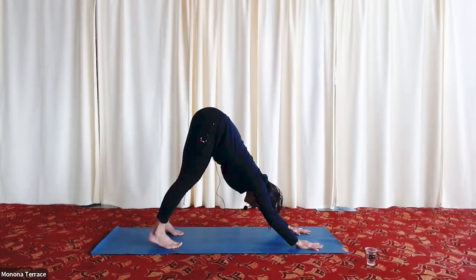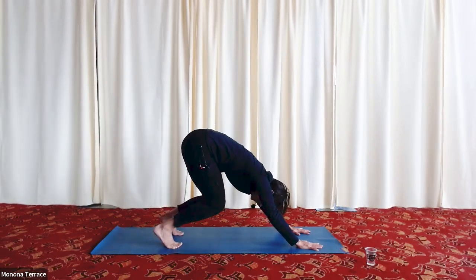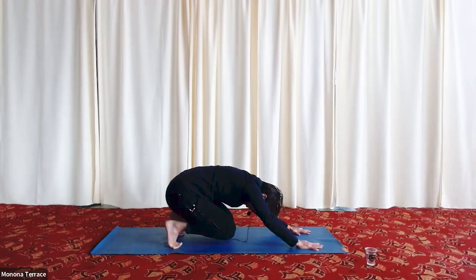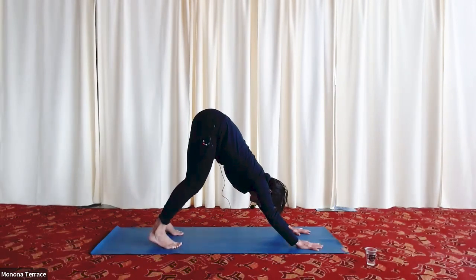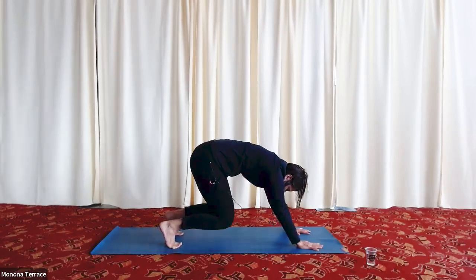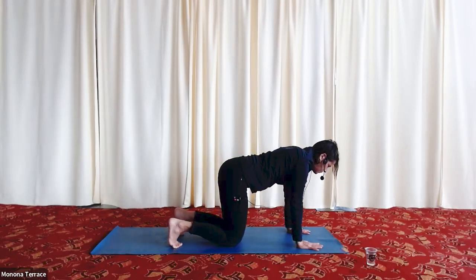2 more. Take your shins down, bend, bend, bend. Challenge those quads. Feel this in the top of the leg and push back 1 more time. Go at your own pace. This time you're going to take your knees all the way down or walk your feet up to your hands. If you're using a chair, build your tabletop.